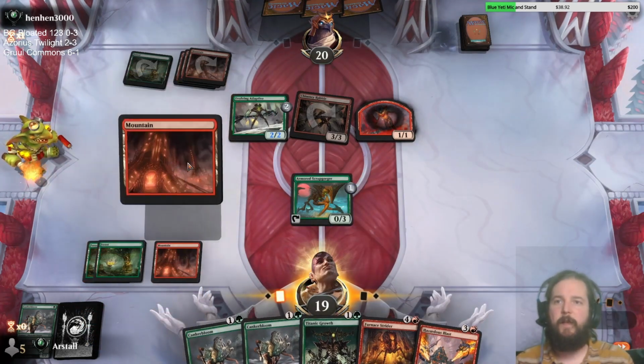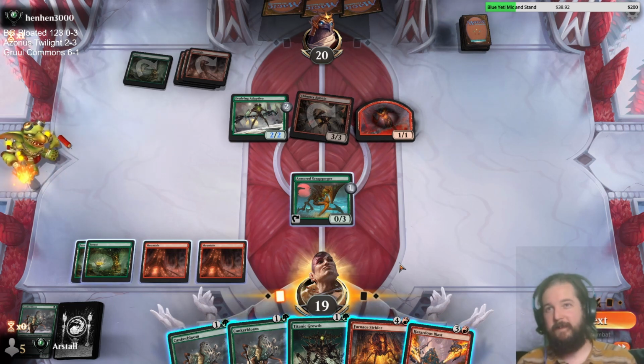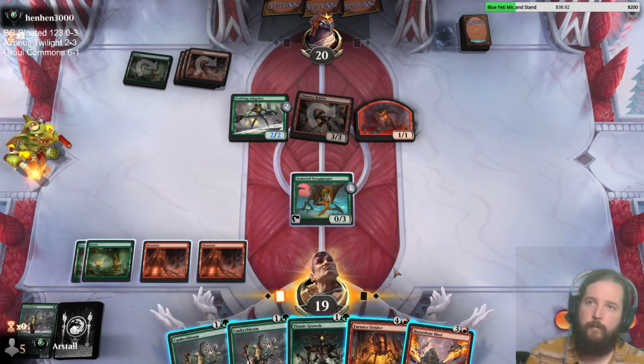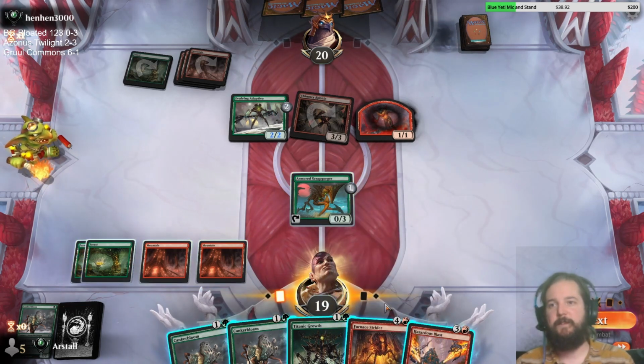Ooh, we got the Hazardous Blast. Let's see, now, can I erase them? Not really. A little bit worried that they can just pressure us. If this had Vigilance, that would be great.